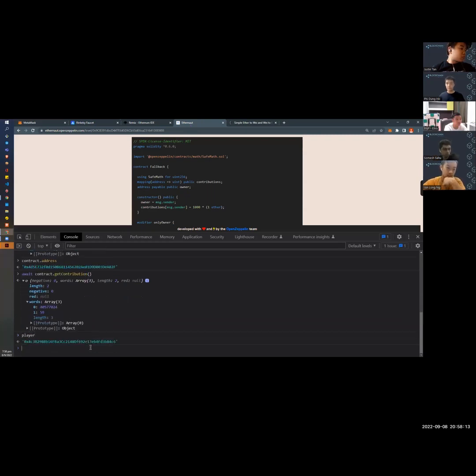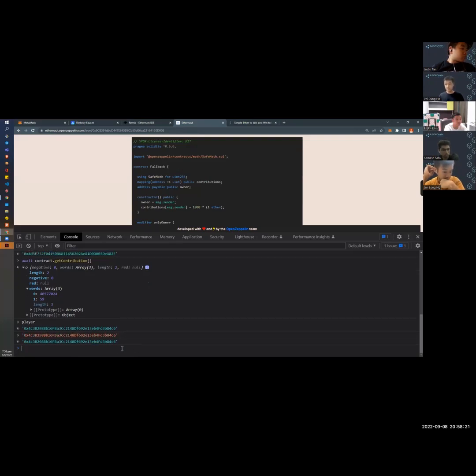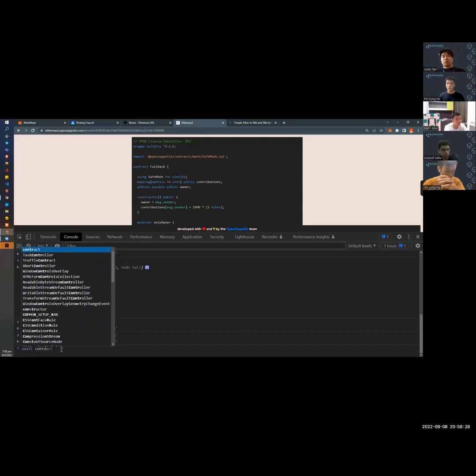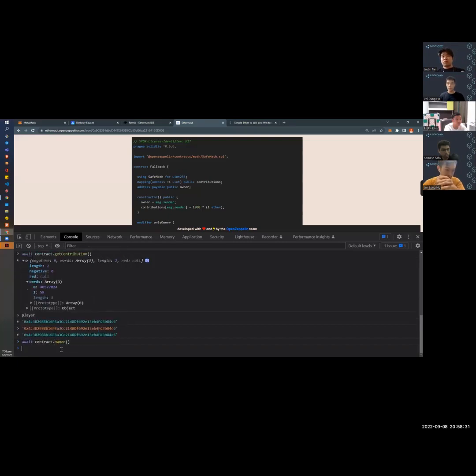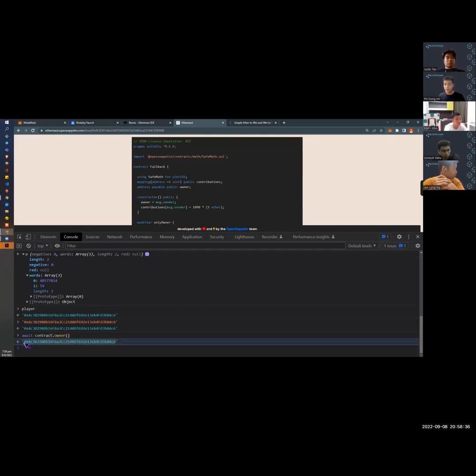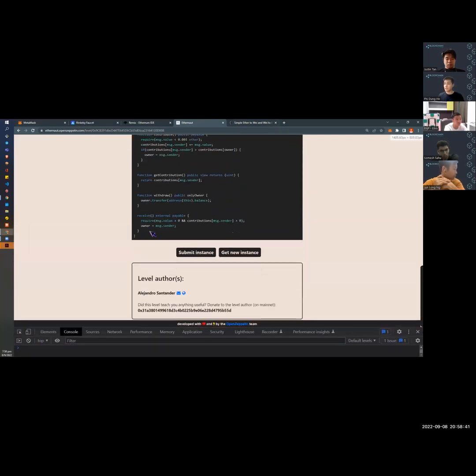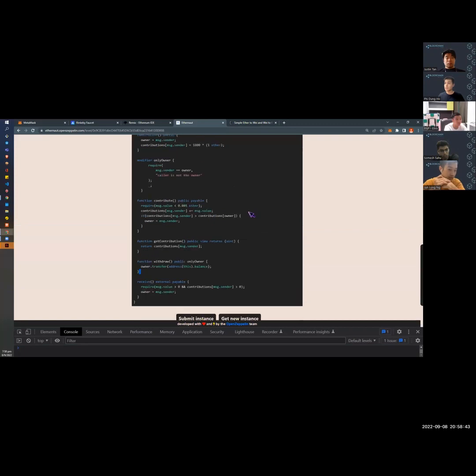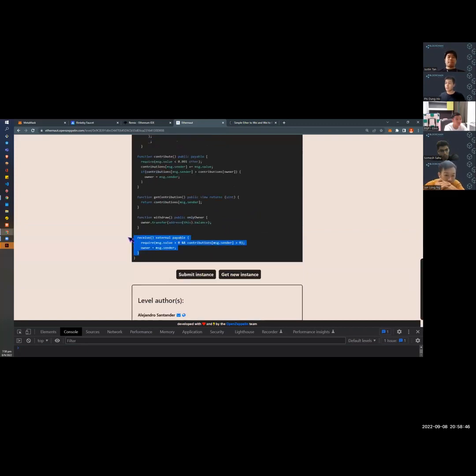Players, this address, and this address we just got. So it's actually the same. So we already become the owners, and we can double check it by owner method. And we have successfully become the owners of this contract by exploiting the fallback functions. So there is a very big security hole in this smart contract.